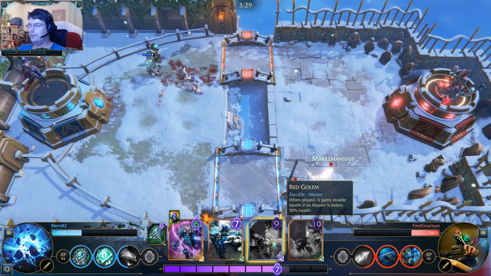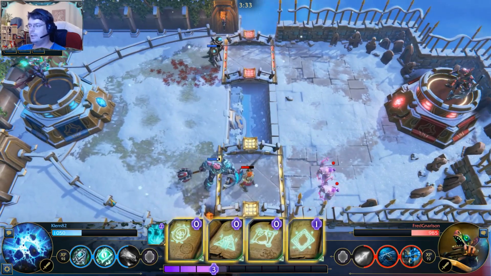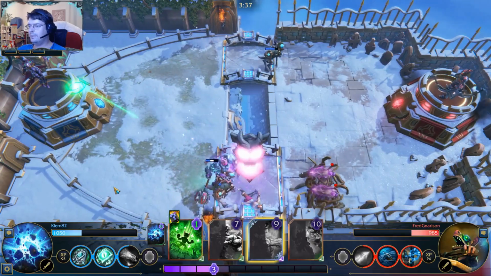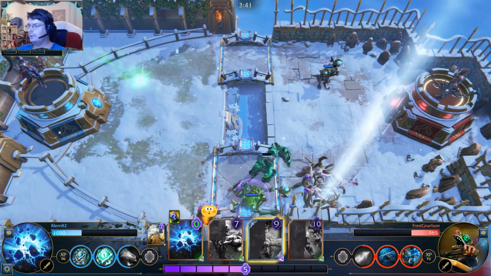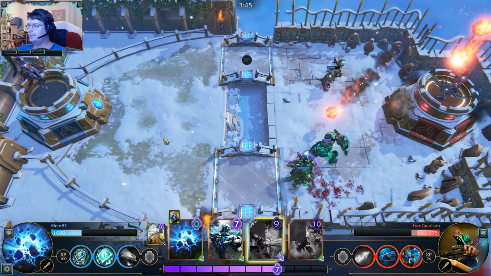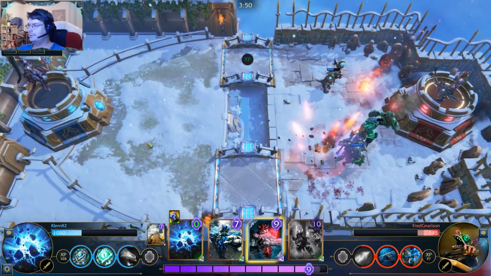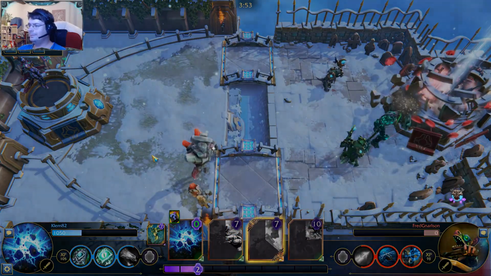Okay, now Clem can play Red Golem because he's below 1500, but he needs something faster. Okay, another Bahra from Ritual of Servitude, so you can see quite a big push now. Okay, Magma Storm. Wow. No hit from Magma Storm.